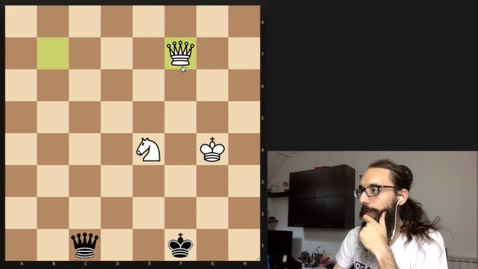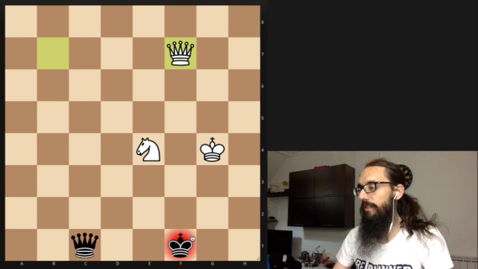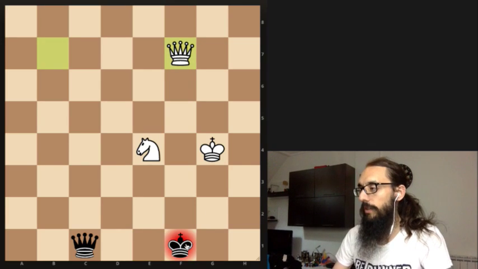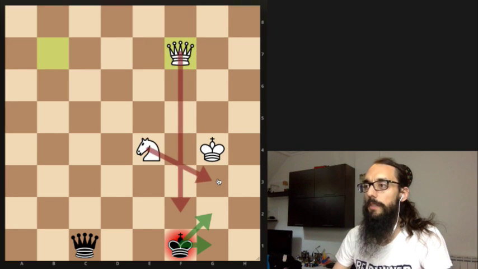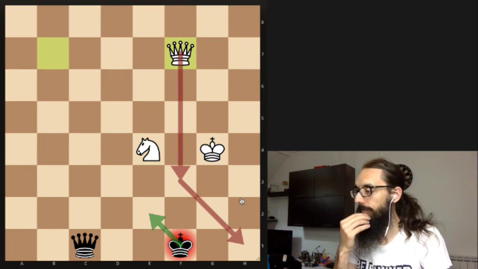Queen f7 check with the idea to go to f2. There's no way. I mean he must go to e1 and that's an important point. Let's see why other moves lose. Well, king g2 and king g1 obviously lose to queen f2 check, knight g3 checkmate. Okay, Bobby, see you later. And king e2 loses to queen f3 check, queen h1 winning the queen. Therefore, king e1 must be played.